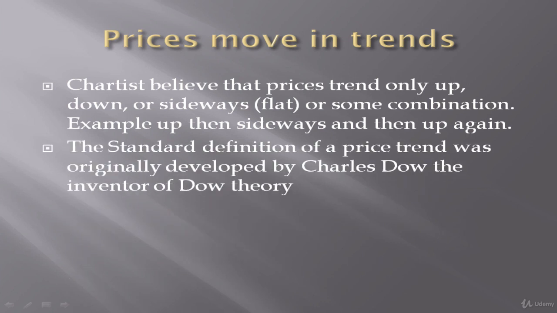Now the standard definition of a price trend was originally developed by Charles Dow, the inventor of Dow theory. Basically, Charles Dow is the person who developed the Dow Jones Industrial Index. He developed the first index. If you look at the Dow index, it's rising year on year. So this means that the companies in the index are rising.